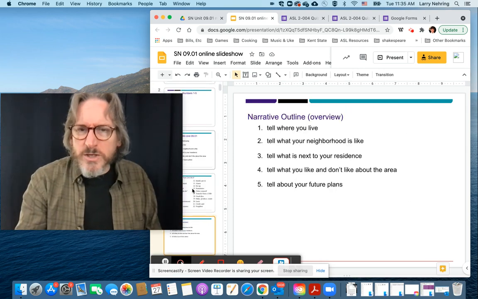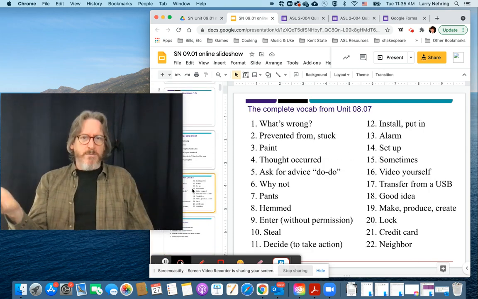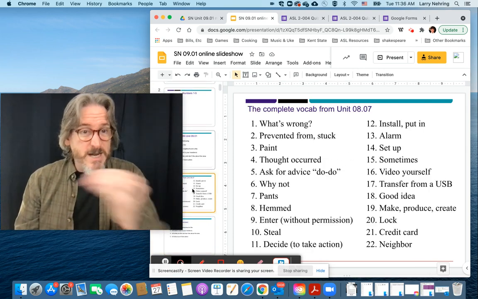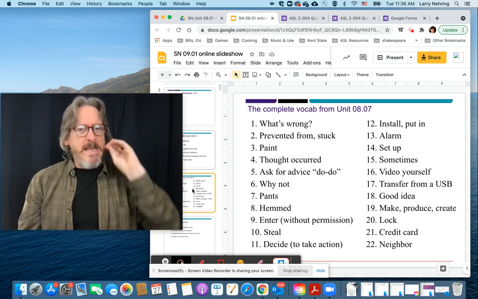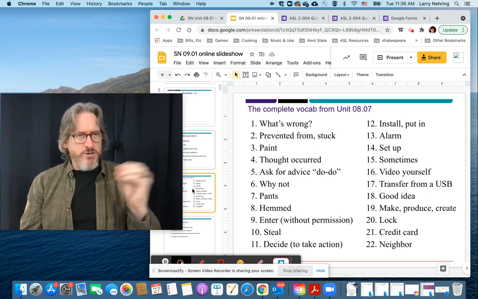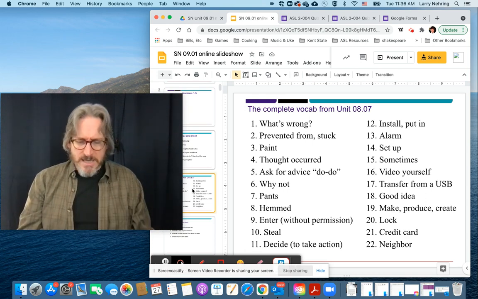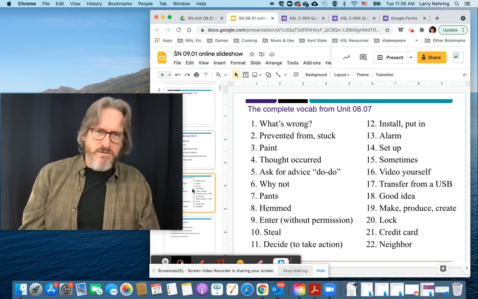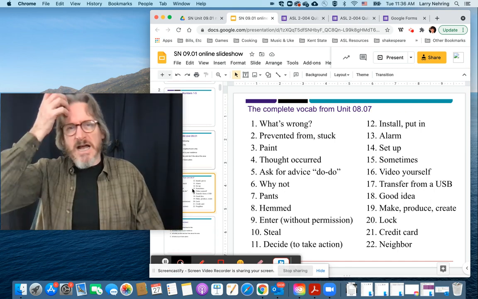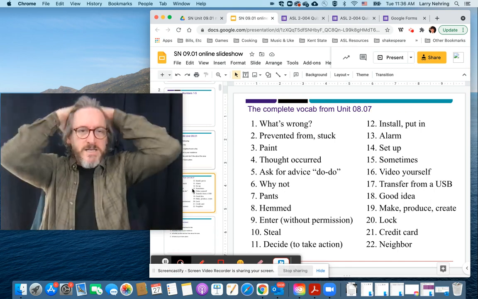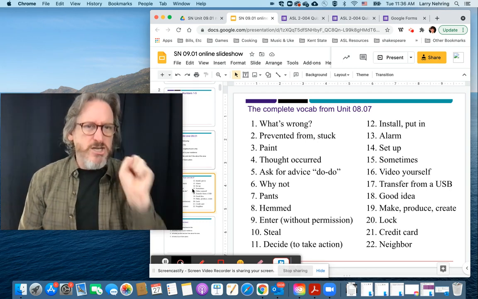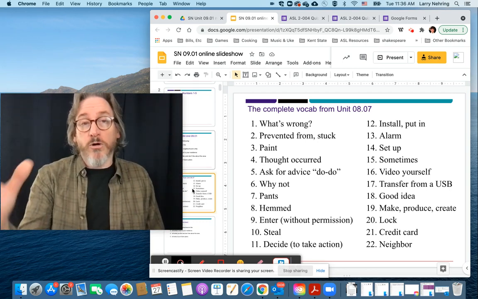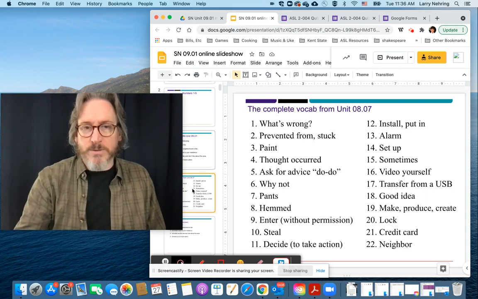I think there's only 22. Yeah, there's only 22 vocab. And most of it's stuff we've already done. And I will include a link to, again, the slideshow. And in this lecture, in Unit 9, I've tried to include a lot of GIFs. Let me know if it slows down the files. I've gone back and forth with it. This one didn't seem quite so bad, but if it slows you down, let me know, and I can just put videos or remove those and just leave the separate PowerPoint.